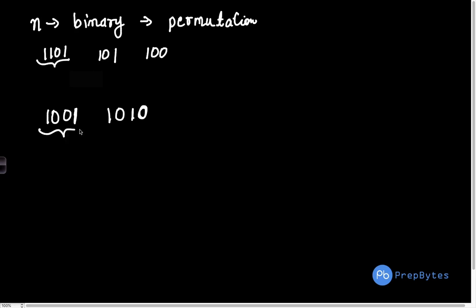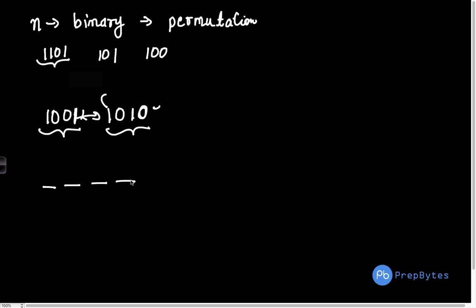Okay, so the binary forms of these two are different, but at the end of the day you will see that the permutations of both of them will be the same. Why? Because the number of ones and zeros is equal in both these cases. So at the end we are just bothered about the number of ones and zeros that is there in the number. Okay, so now let's say I know the ones and zeros. What do I need to do? Now if I know the number of ones and zeros with me, the problem boils down to this: you are given the number of ones and the number of zeros, and you have to tell me what are the different permutations possible.